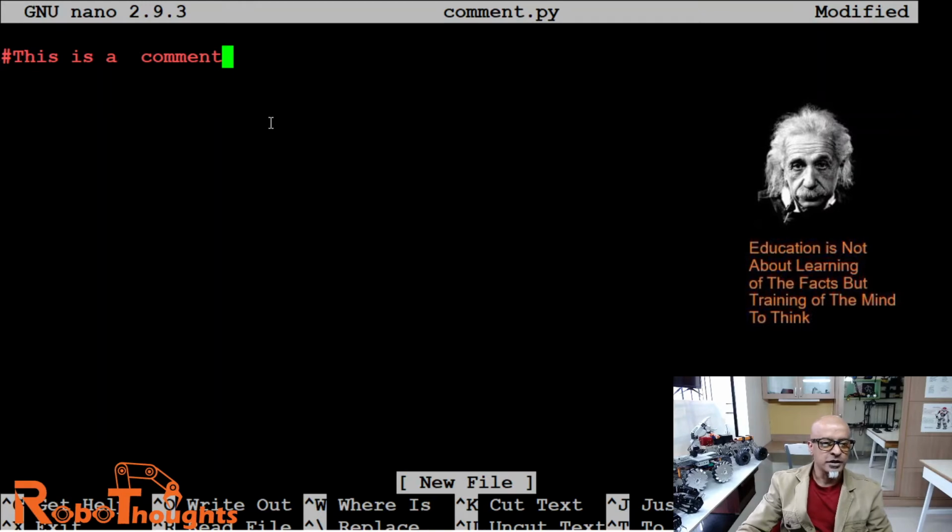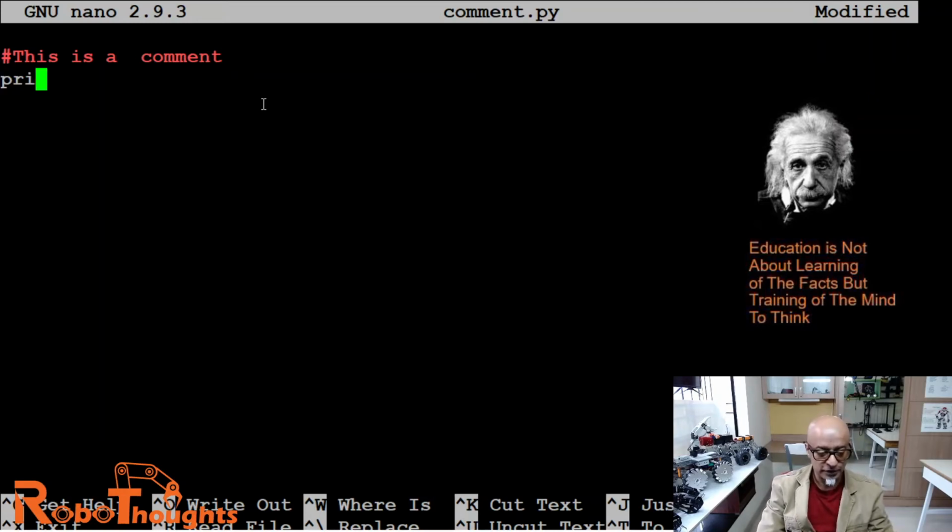So you put a hashtag and then write the comment, so that people can understand that this is a comment. Now this is the actual code. Print, say hello world.